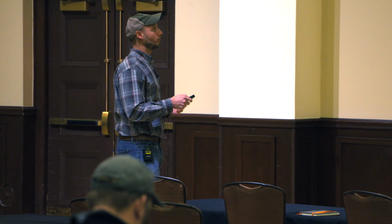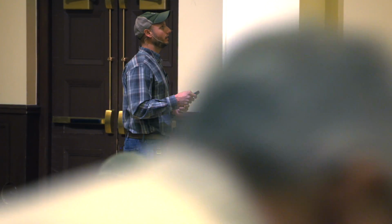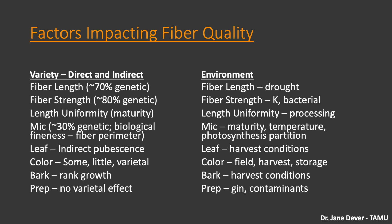So this is from her. We have the different fiber quality parameters here, and two categories of what influences fiber quality. It can be influenced by genetics, a variety component, whether it's a direct influence like fiber length. Fiber length is one of those things we've bred for years to try to catch the upper end market we used to see with other cotton species, Pima cotton mainly. About 70% of what we see from fiber length is directly a genetic effect, selectively breeding for a variety that has long fibers. We also see indirect effects, like length uniformity or even micronaire. A lot of these have to do with maturity, and there are maturity characteristics of cotton varieties that influence a lot of these properties.